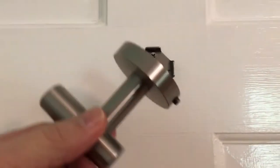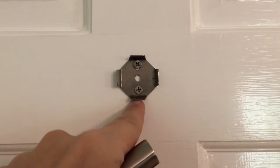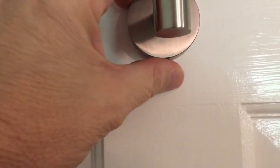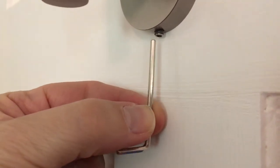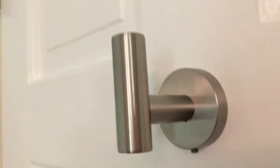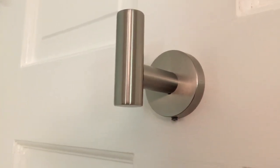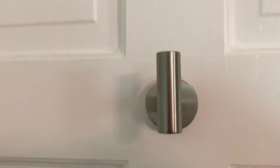With the mounting bracket installed, we're ready to add the hook. All we have to do is go in from the top, which will catch here, and then get past this on the bottom. Then we tighten that Allen screw with our Allen wrench. The tricky part is that you can only turn this Allen wrench 180 degrees and then you have to stop — you're right up against the wall. I actually prefer hooks that snap into position, but you can still do this and it's a nice-looking piece. Once you screw in the Allen, this head should disappear almost all the way into the body of the hook. As we make our final turn, we now have fully installed our hook.